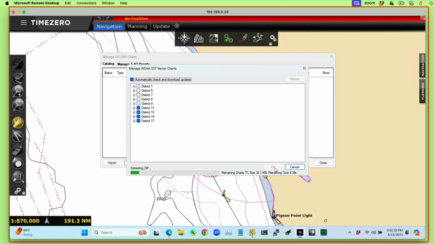Now that's going to download those charts, and now here's something. This program, Time Zero, is a program that is a joint ownership with Europe. I believe it's half Japanese and half French, the company ownership.